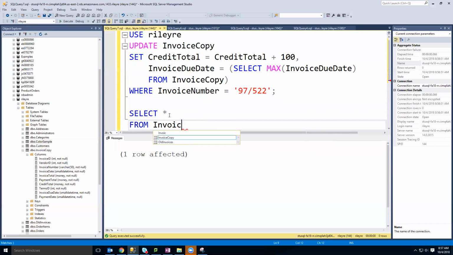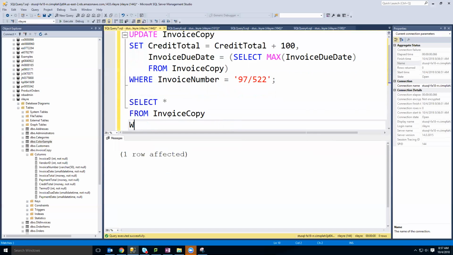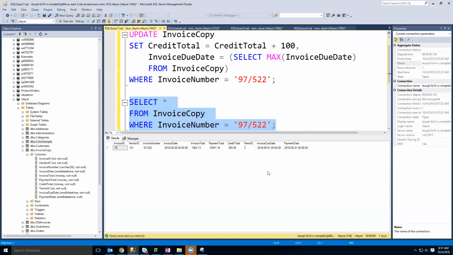If you do that, it's going to add another 100 to your credit total. Jill highlights the second statement. See if it'll let me. It's pretty whacked out from this Zoom thing.